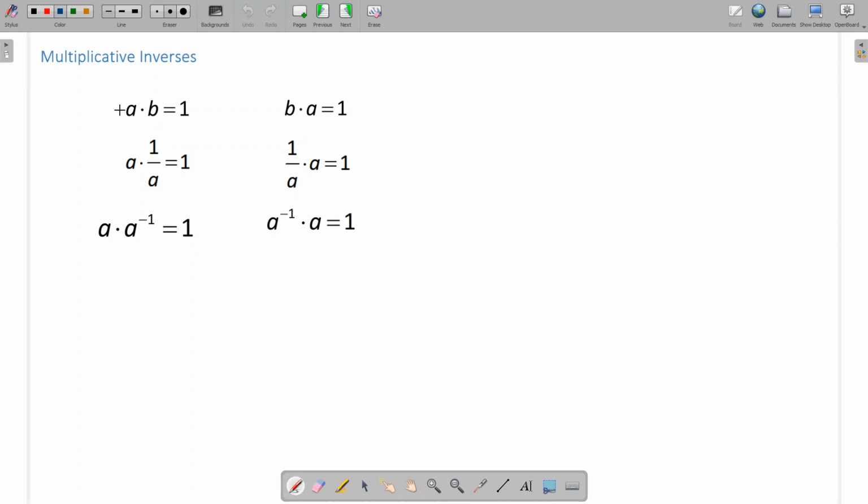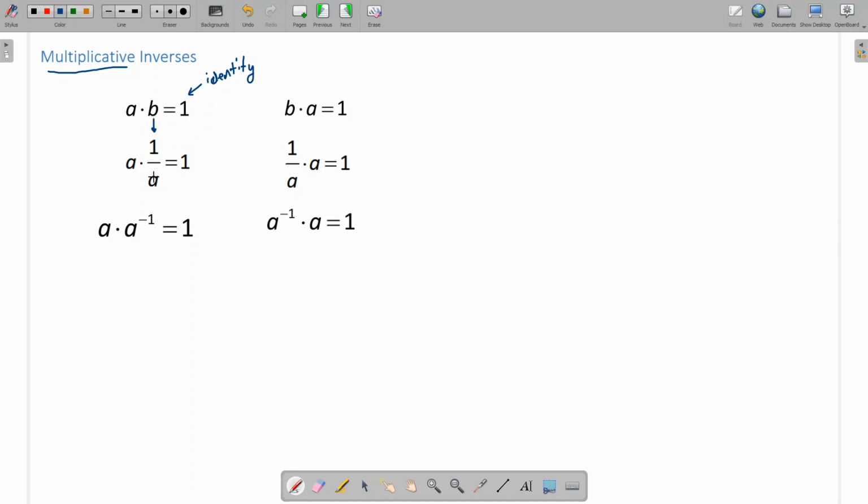Okay, so we've defined what the identity matrix is, and this leads us to the concept of an inverse. So the idea with an inverse, in particular a multiplicative inverse, is that if you have two numbers that multiply together to give you the identity, then that means they are inverses of each other. B is the multiplicative inverse of A because their product is the identity element, at least in this case with respect to multiplication.